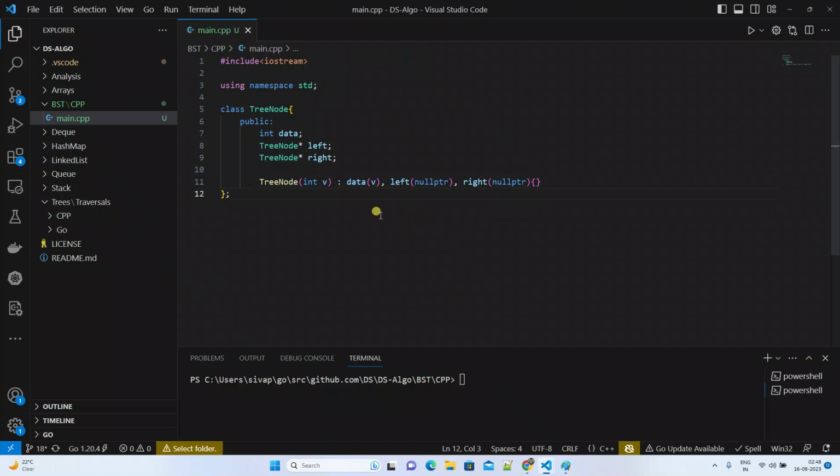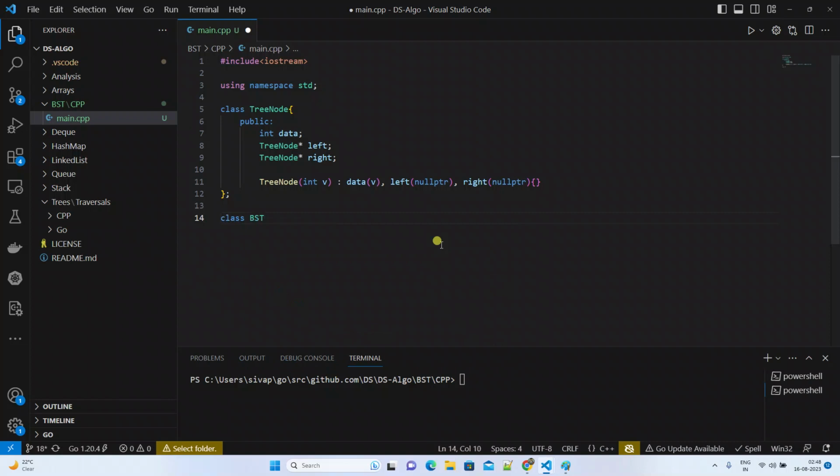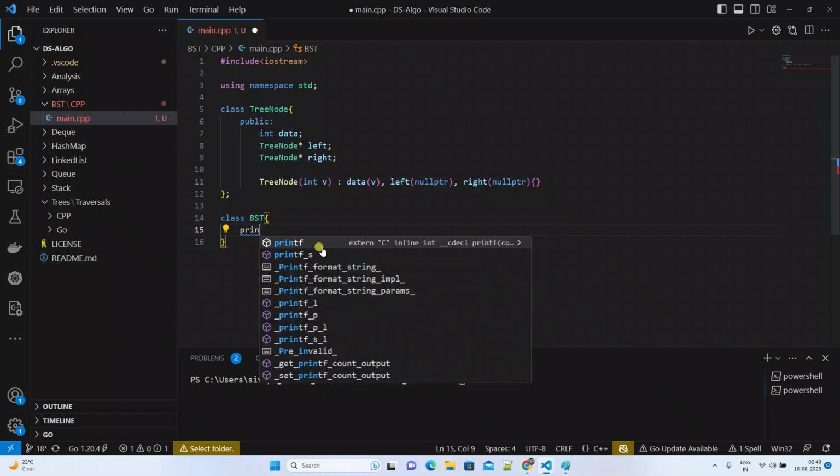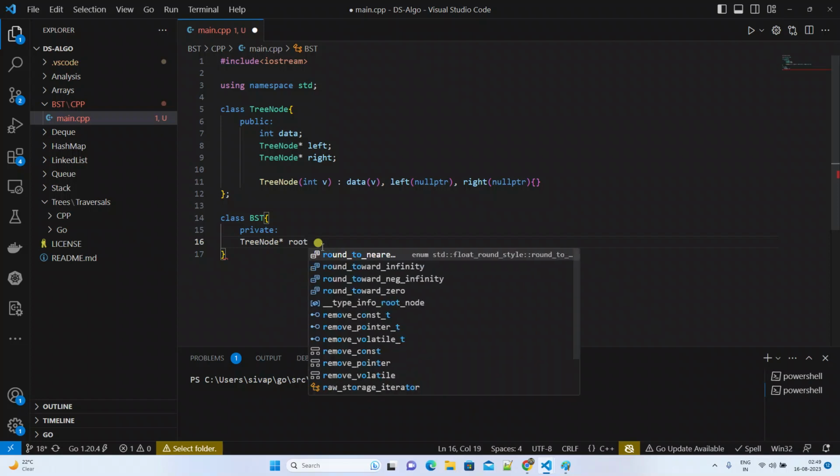So now let us create a class called BST. This BST will have a node, the root node, that we can treat as the root.